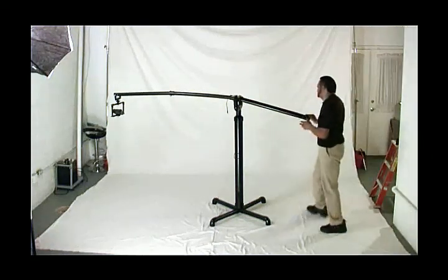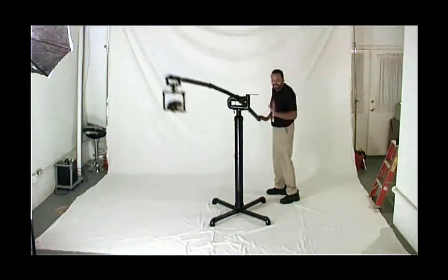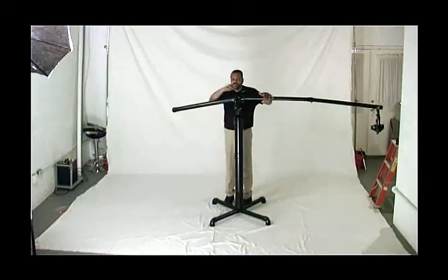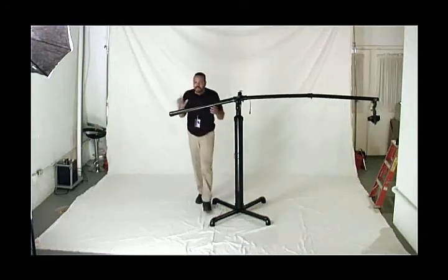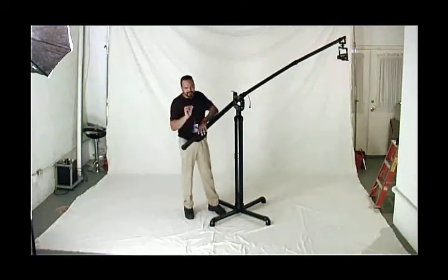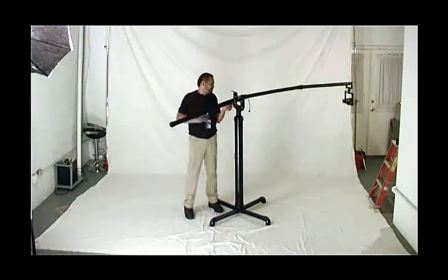One more thing. I did mention the portability and 6 easy pieces. These pieces can fit into anybody's trunk or back seat. Allow me to demonstrate as I detach, disassemble, take apart the DelStar Designs camera crane.